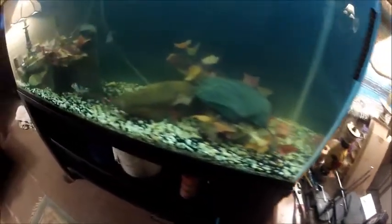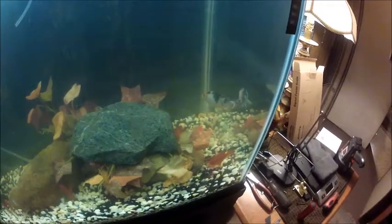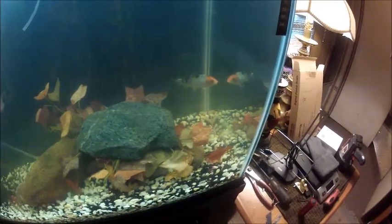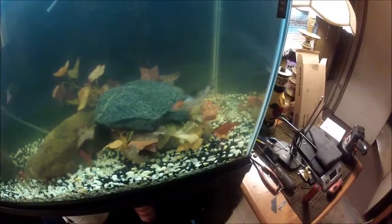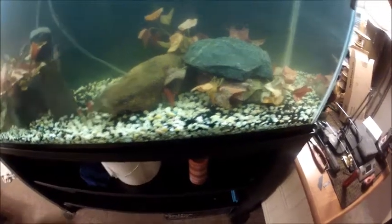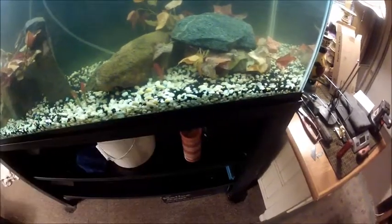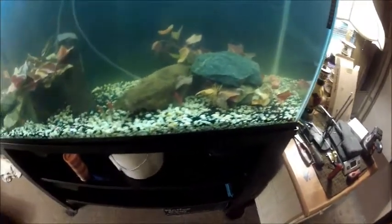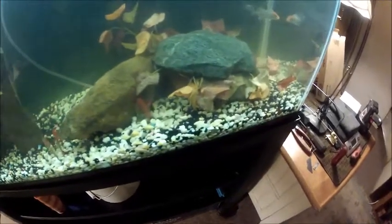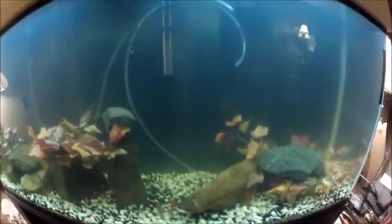And as you can see, somebody's in the picture here. Smile, you're on candid camera, Mr. Goldfish. Those are the ones that were in my barrel and they seem a little happy in there. I found them rocks and washed them. I went and got the gravel for three dollars at Walmart. The black gravel we already had because my ex-girlfriend had a fishbowl. I just kind of sprinkled it on top to give it a little accent. The flowers or leaves are fake.